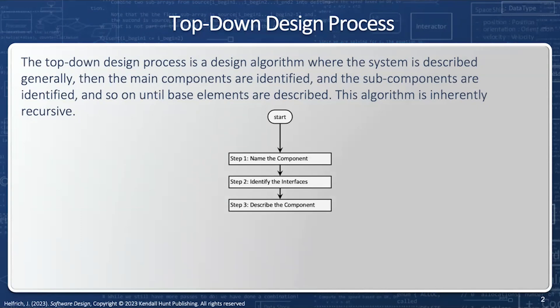The third step is to describe the component, and we want to draft out the component in pseudocode or flowchart or whatever design technique we want to use. Now, once we've designed it, we're probably going to have a few hand-waving things. This sub-operation must happen here or there. Well, we're going to identify those sub-components that we have not yet fully fleshed out. Now we're just going to come up with a broad name for it, and then later we'll come up with the actual name and the interfaces and all the other things.